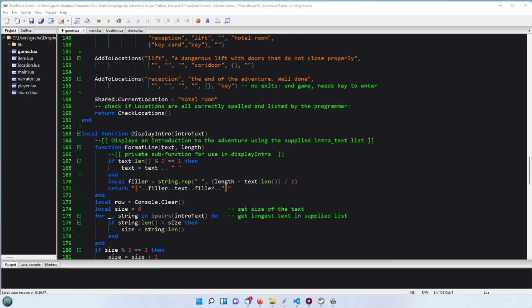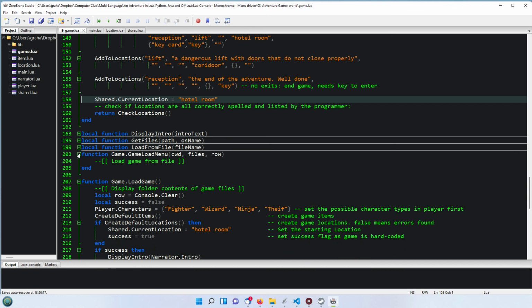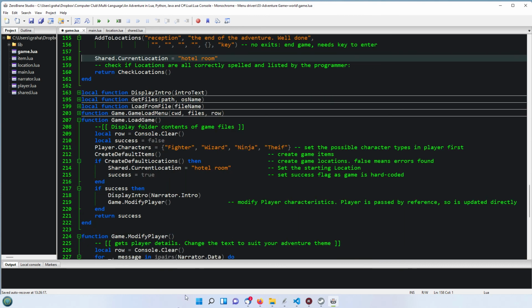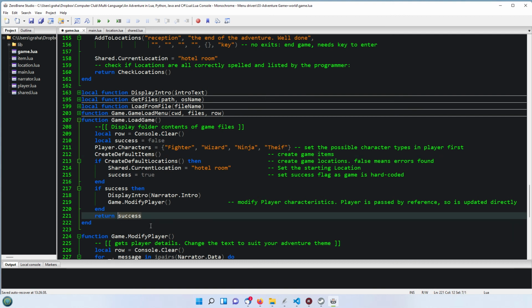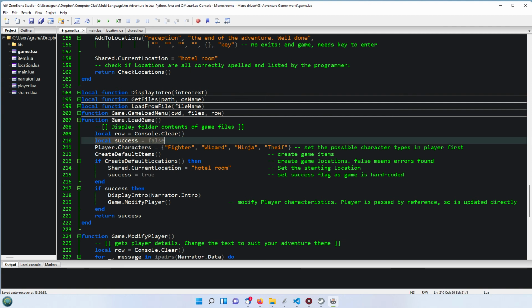Okay, so display intro we did last time. Not doing any of this just yet. The load game has got this slight change in that we've got the create default items as before. Then instead of returning true, which I think is what we did before, we've got this local variable success set to false.